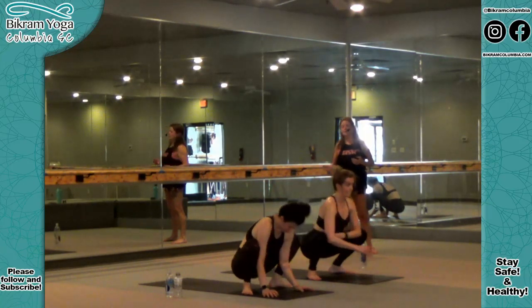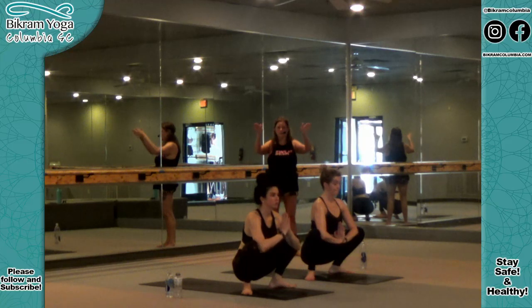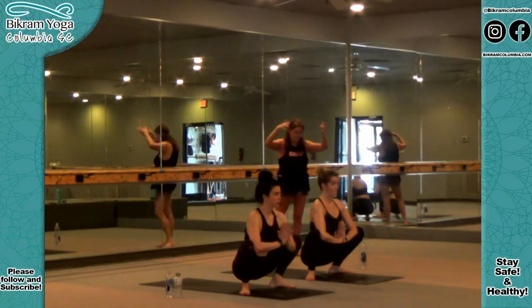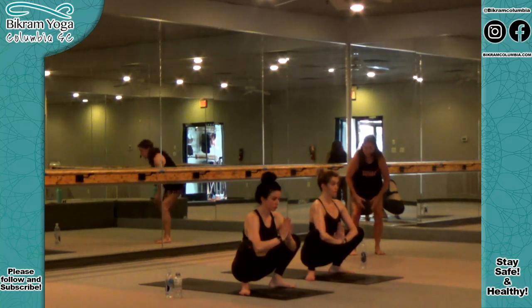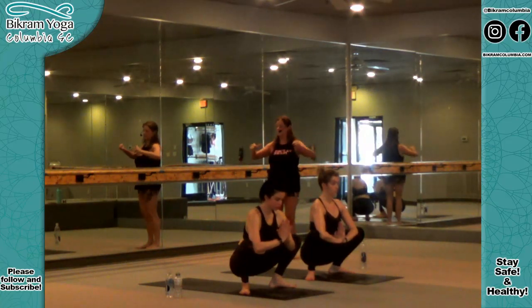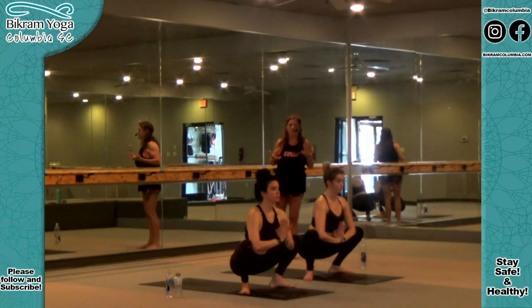Now be mindful of your knees here. So usually if you have knee pain here, you can adjust your feet, toes in or toes out a little bit. You might have to come up, the heels might have to lift. Don't be here in suffering with knee pain. You should not feel your knees. If you do, come back out, maybe just stay up here. And then if you're all the way down, push the backs of your arms into your thighs and open up those knees and lift your chest. Maybe lift your butt a little bit.